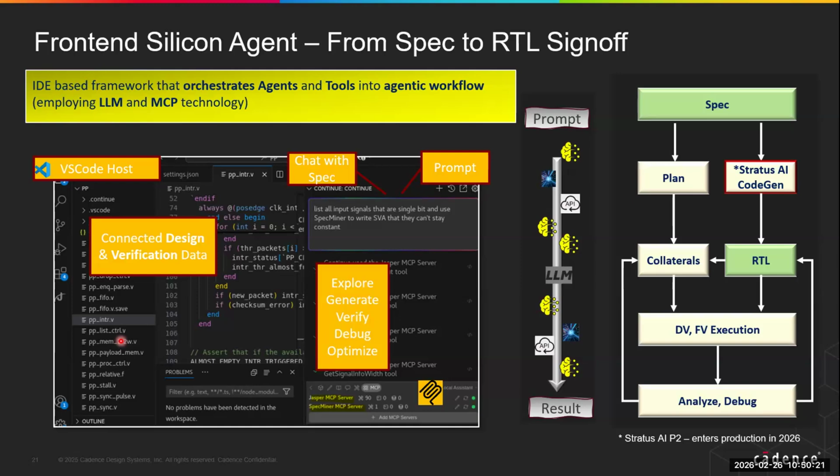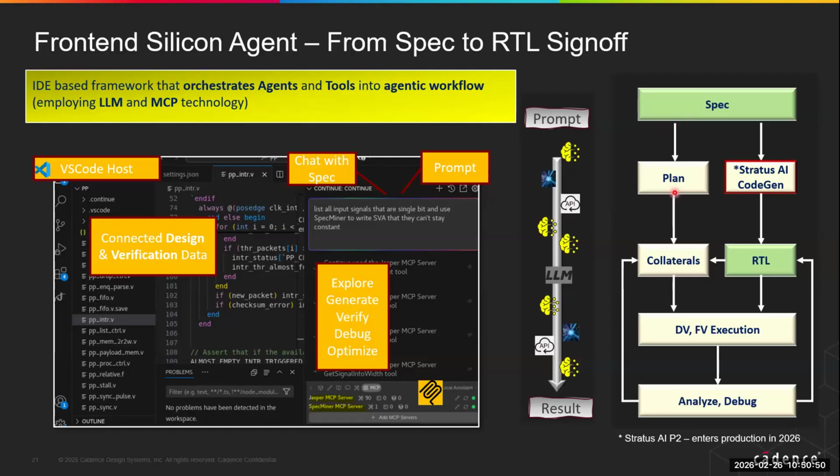I mentioned that our verification team is also using AI and developing products that are AI assistants. So we have something called the Front-End Silicon Agent, and we actually announced a product last week called ChipStack, right? The whole purpose of this product is to use AI to develop verification collaterals, and so to essentially accelerate the productivity of your whole verification activities.